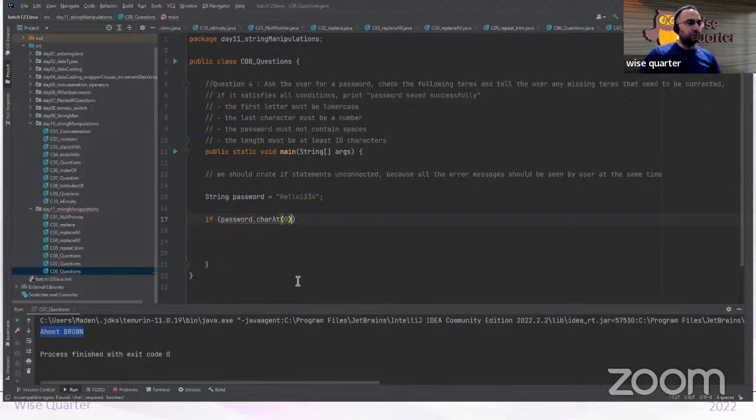And we know that it should be higher than or equal to lowercase a, and we are going to write it like this, right? If it is not a lowercase, we will do something. We will print, if it is not a lowercase, "first letter must be a lowercase."